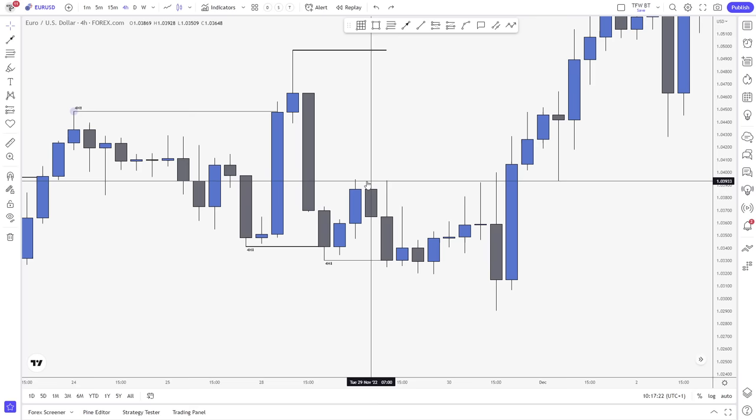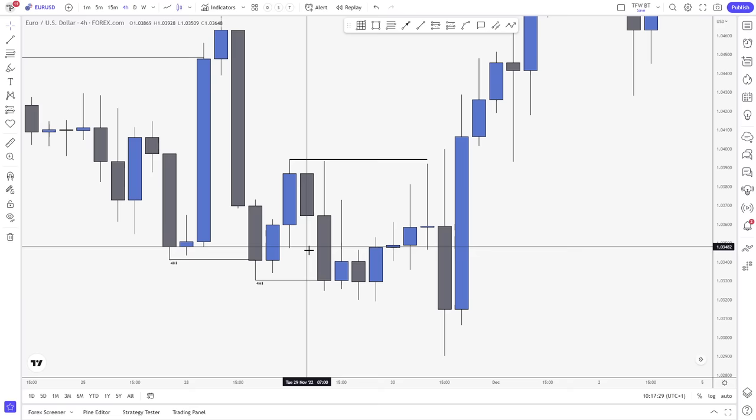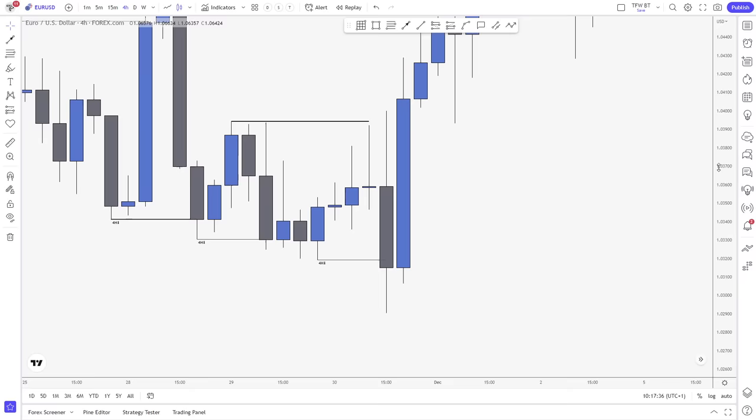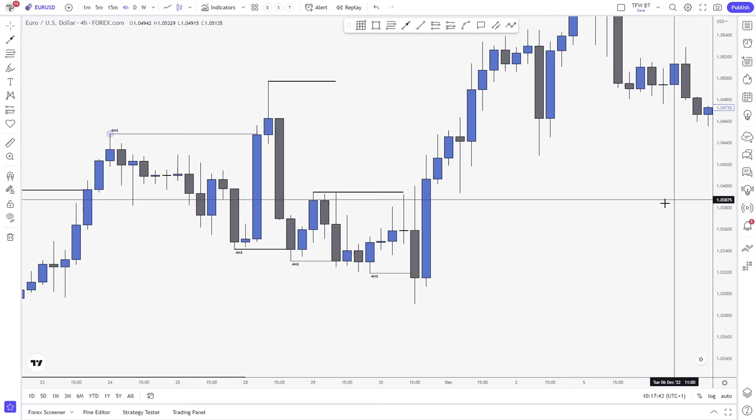So this one is not supposed to break, okay? And what you see happen right there is the market pulled back. Then it took out the low here, technically making a new lower low, which was what we wanted to see, and then immediately broke back up. Okay, so here we have a slightly tricky situation, but this is a bullish reversal.